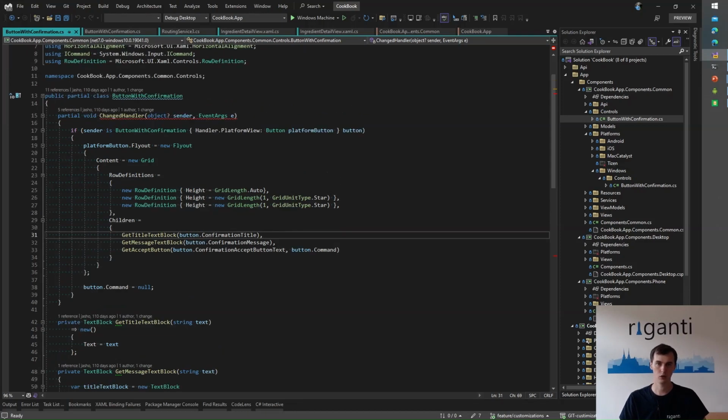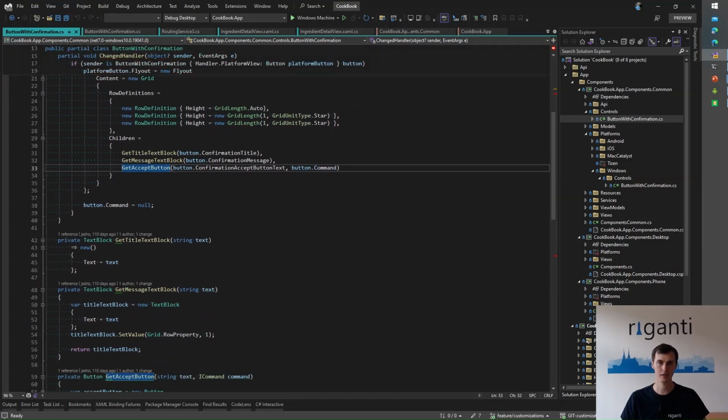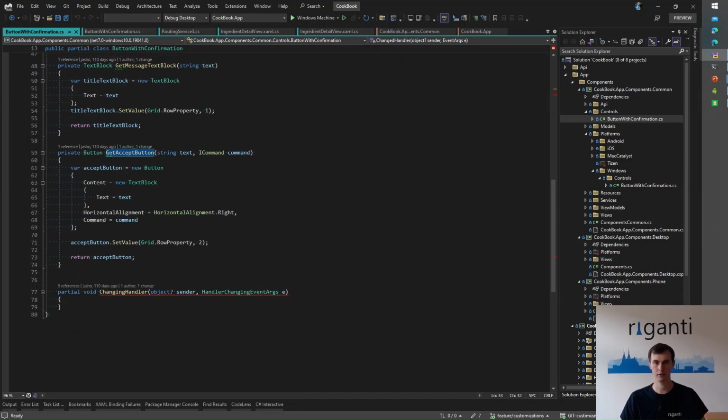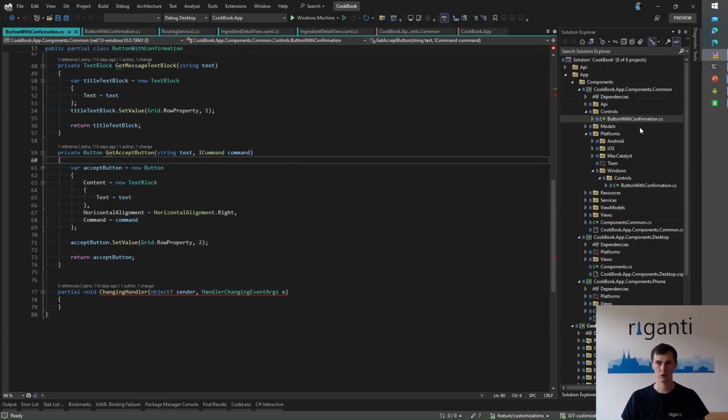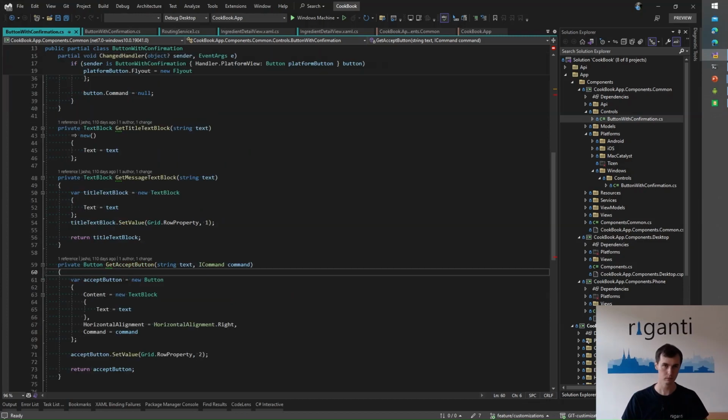And we also move the command that gets passed to this control inside of this so that it is bound to the exit button. So when we click the actual delete button, nothing happens. But when we click the delete button in the flyout, we will get the command in there so that we can use it just as a regular button anywhere in the code and pass a command inside of it.